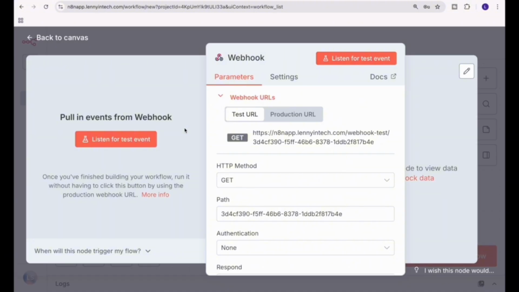So you can basically copy the webhook URL, paste it in your form tool, and then instantly receive data from n8n. And you can also transfer data from that tool into n8n as well. One pro tip is to always test your webhook using the test webhook button. This is basically what you do. You just click on listen for test event and you'll be able to see what data comes in as well. In the last chapter of this module, I'm going to demonstrate how you can do this as well.